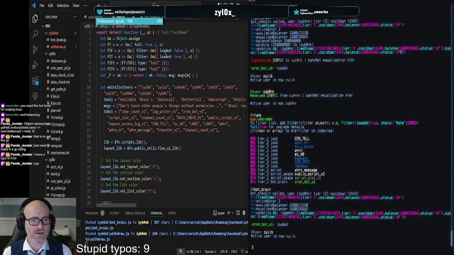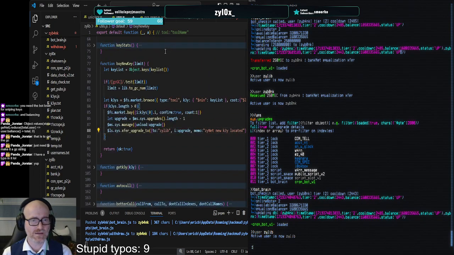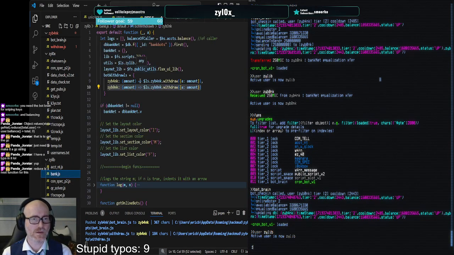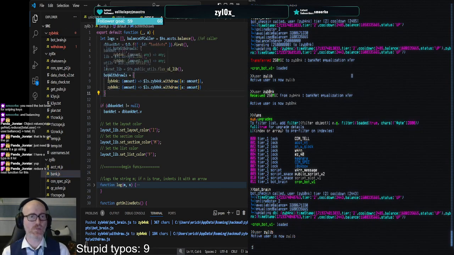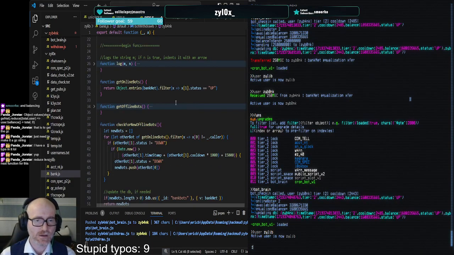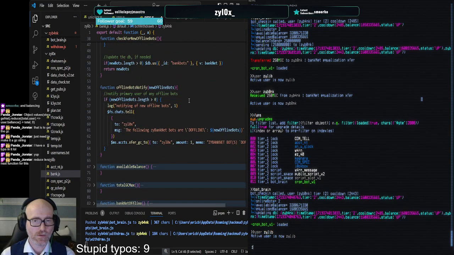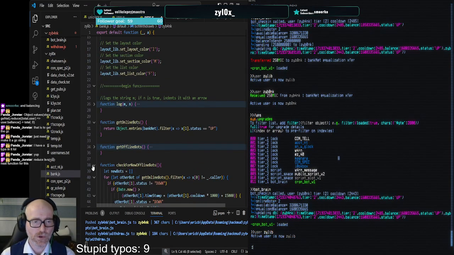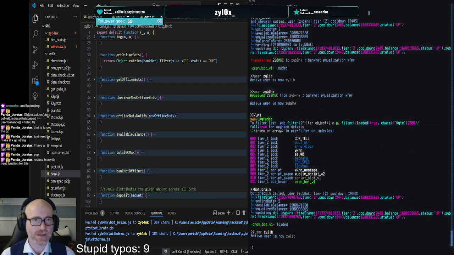Where is the array? Oh, it's on my bank script. I have the array bot withdraws, so instead this would be bank bots, and then I would have this just be the library itself. That's interesting. Reduce is neat for this. I'm already using reduce for running totals in a couple spots. Okay, I like that.